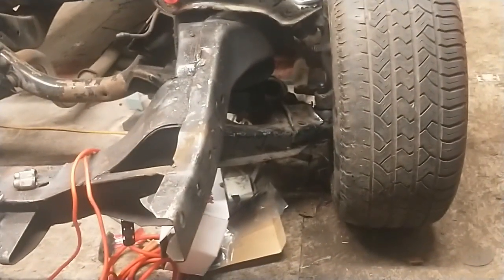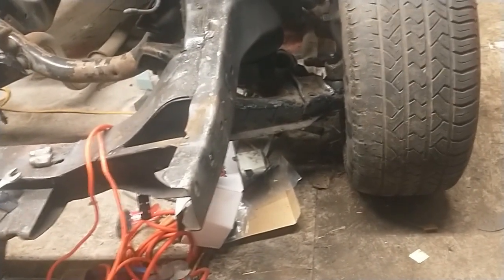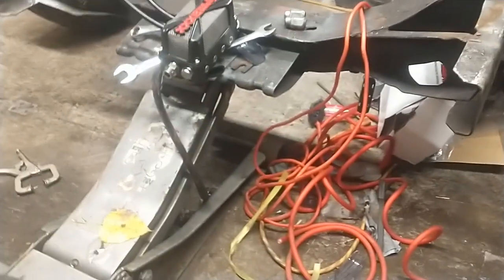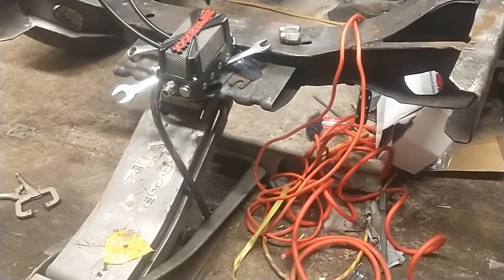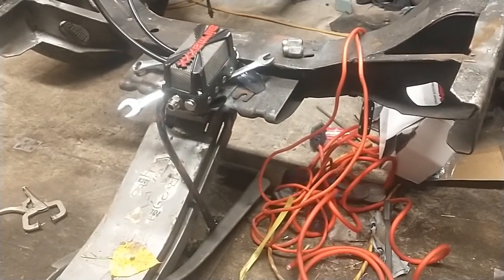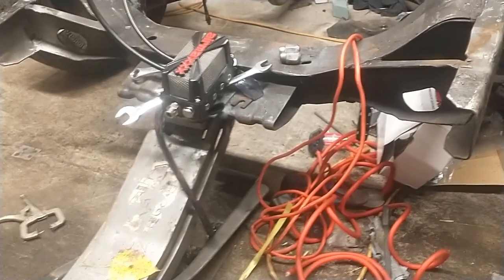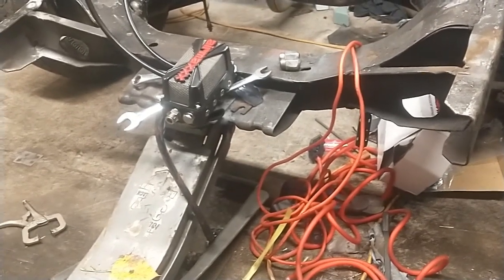I just wanted to see that the bag cup mounting cups were the right spacing and that I didn't need to cut them down. It puts this very front cross member — where the core support actually bolts on — literally about three inches off the ground. Of course that's still with the back at stock height, but everything's gonna come down even more. The front bumper on this thing is pretty big, so I'll probably pop that on tomorrow just to get a good look at things, but I'm liking what I'm seeing.